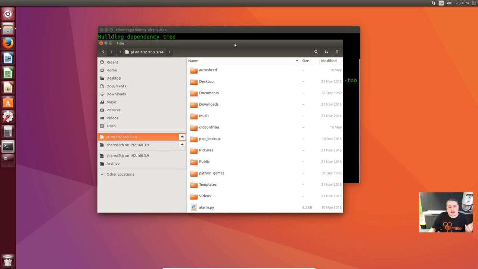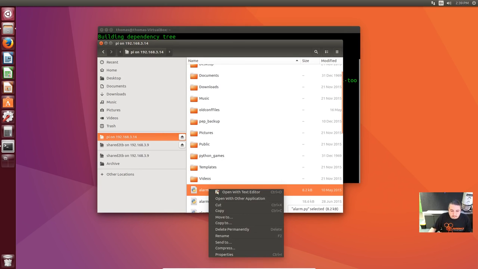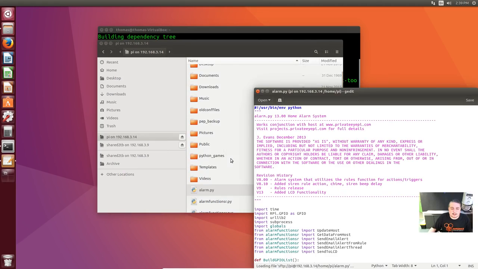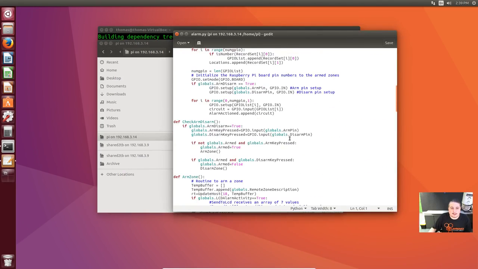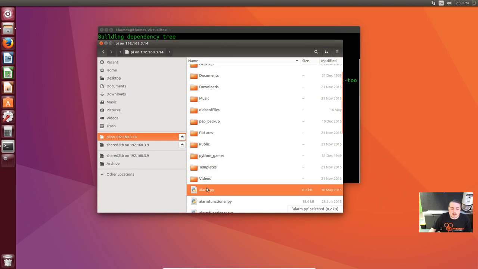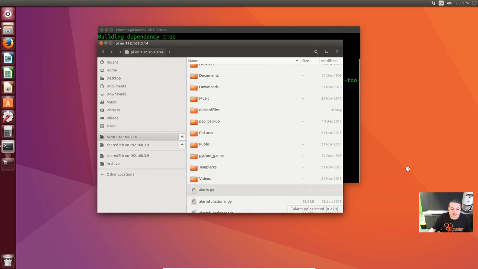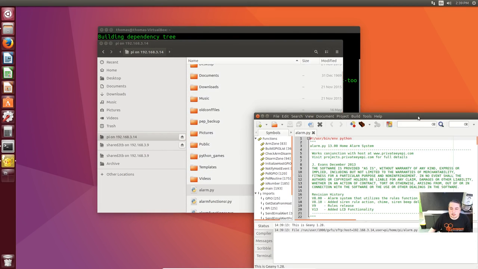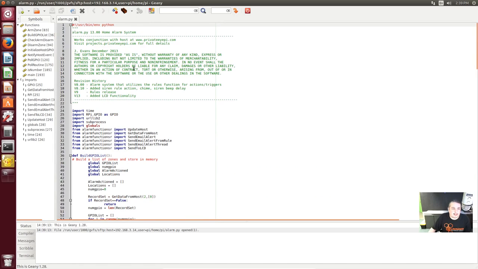But this becomes really handy for when I work on websites because I can just SFTP into a website, leave it connected, and I can copy files back and forth. Not to mention, when I'm opening things, I can open them and edit them right on that server over SFTP, and it works all the same. Now, one of the things I did install here was another application called Geany. So we're going to select Geany now to open this. And now I can open it with this and edit it.